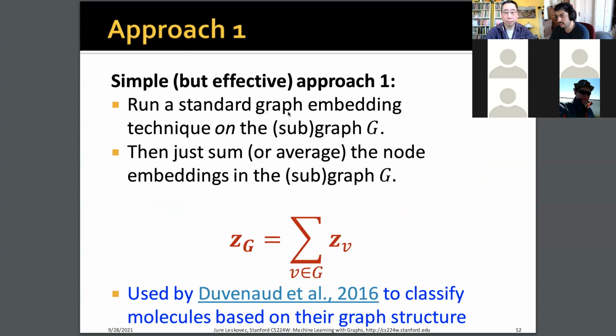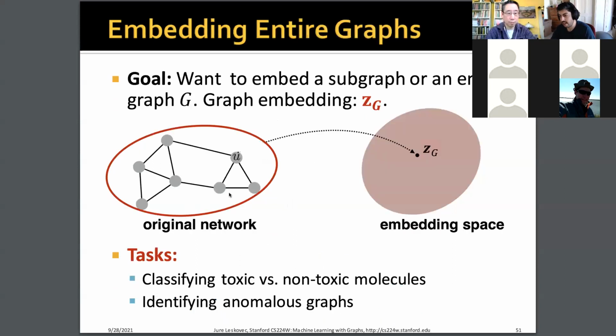The simplest possible approach is to do the node embedding that we've already learned about, and then find some aggregation function for it. So we go back to this graph and say, okay, we have the node embeddings for every single node inside of this graph. Let's just take the sum of it, or the average, or aggregate it in some other way like that. That can give you some representation of the entire graph, but it's probably not the best one, because all you've done is take the sum and you don't really know the deeper interactions than that.